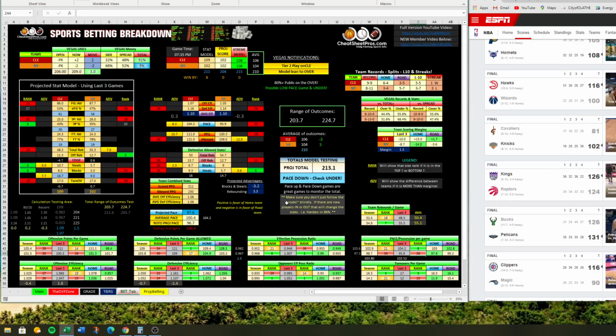So knowing that, for me, I look at this and say, okay, we're at 210. We have a wide range of outcomes. So I know there's a lot of disparity. 210, the spread's 209. That's too close. But using a little common sense and seeing the against the spread numbers here, knowing they just played, put together 185 points. And then down here, our Roto projected pace of 96.7, that is low. So league average is about 103 to 104, just kind of depending. It moves up and down a little bit each day.